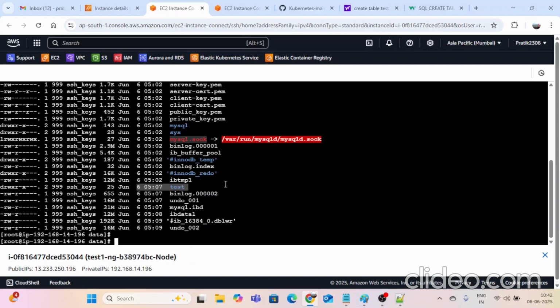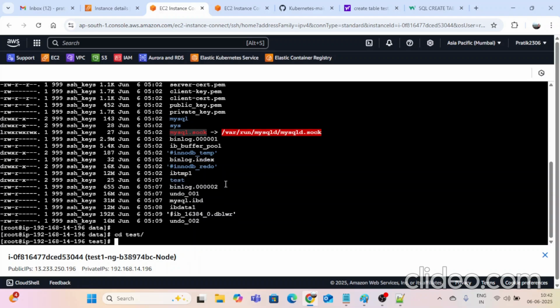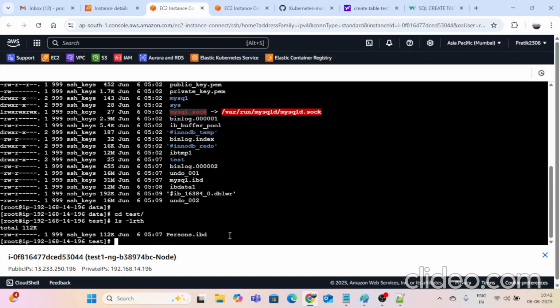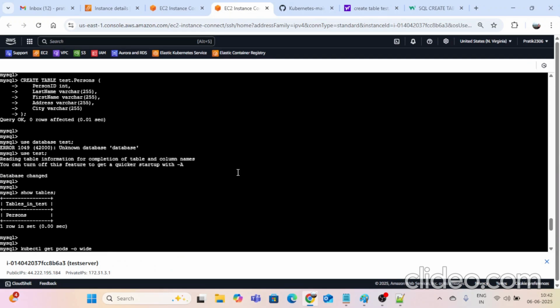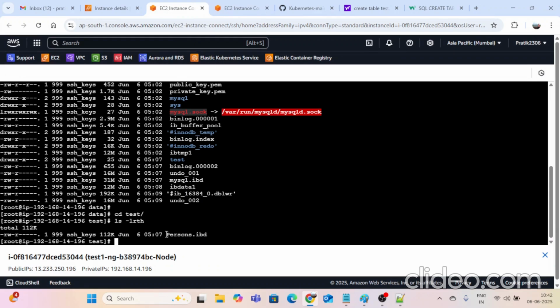Okay, so cd test, go to the database, and here you can check persons.ibd, right? So the table which we have created, we can see in the node's volume, that is persons.ibd. So once the node is deleted, this DB is also deleted, right? So you can't see this file.